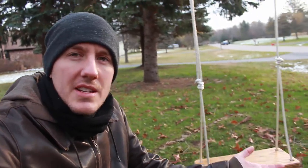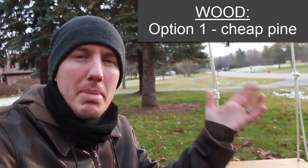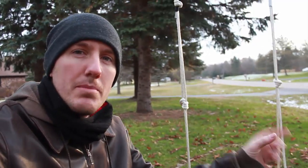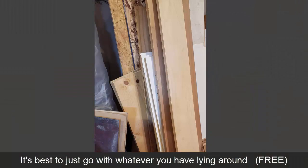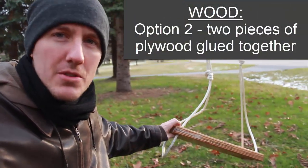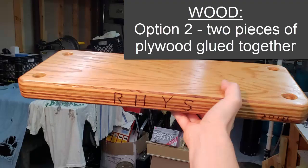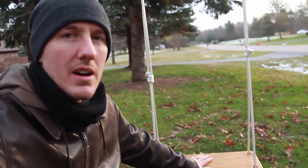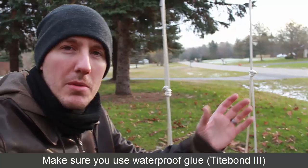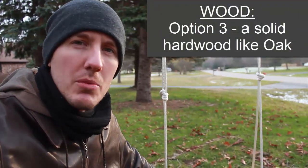As far as wood to use, I had a ton of scrap wood and I could have done two options. One, I could have used a piece of two-by-eight or two-by-ten pine — that's a softwood but it's pretty thick, and I could have just cut it to length, drilled a couple holes, and been done. But what I decided to do was make it a little bit thicker and I glued together two pieces of plywood. It made it about an inch and a half thick, plenty strong, there's no bend at all. A piece of pine would have been fine too, and even one piece of reasonably good plywood would have worked.